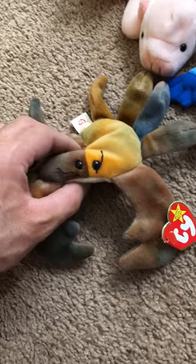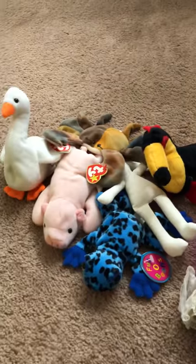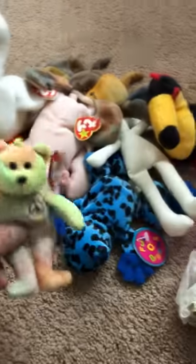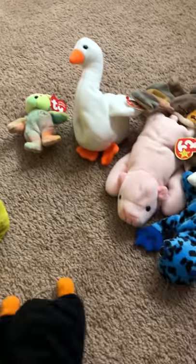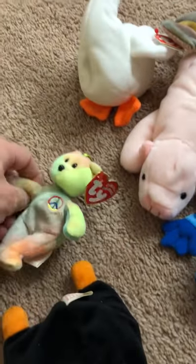I got my second Claw! So this is Claw, '96 — my other one was a '96, so I'm assuming that's the time it came out. This has the heart tag — I'll do a full collection video eventually. This is the Peace doll, but a little one. It's very small compared to normal size beanies — I don't know if that's part of the Teenie Beanie Baby collection. It's 2001, so hey, that does have some value to it.